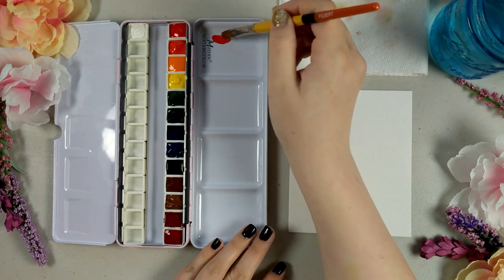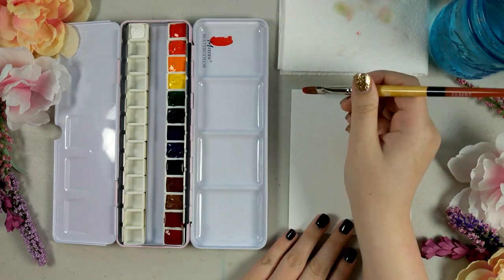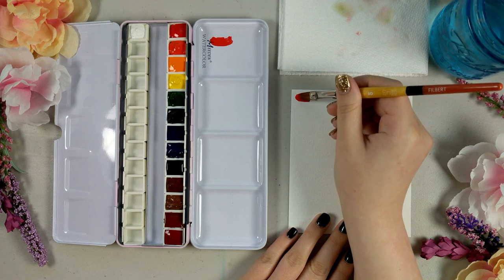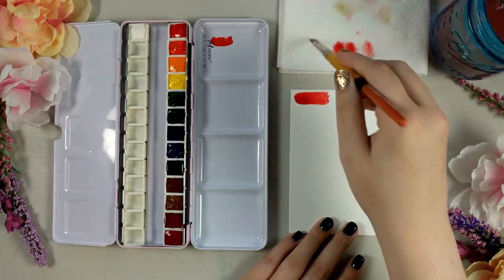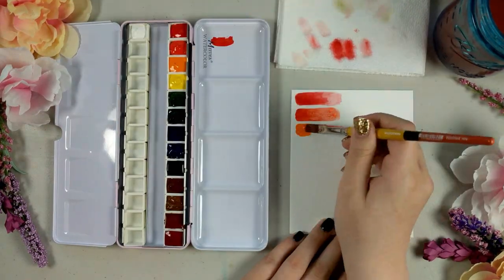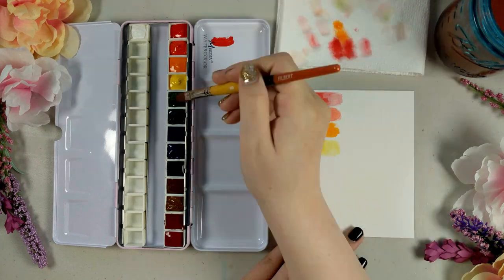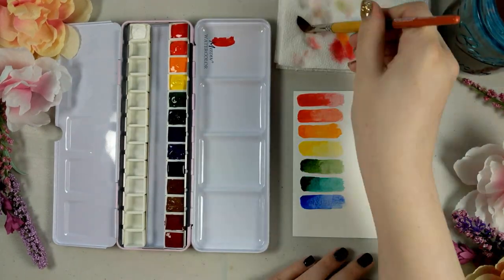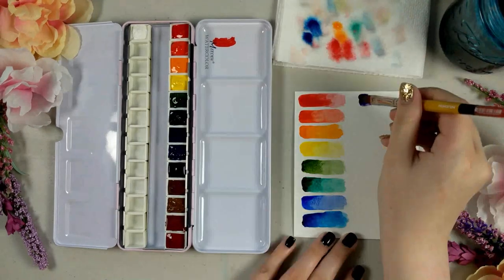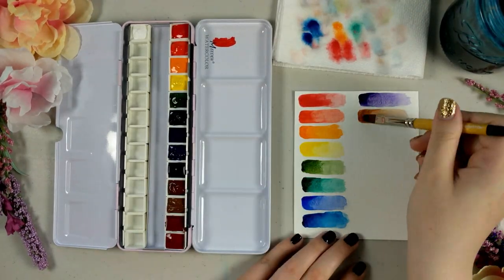So when it comes to swatching these, I'm very unfamiliar with working with watercolors when the watercolors themselves are not dry. I am not used to using wet watercolor paints, so in swatching them, these are not the best swatches just because I'm not very comfortable working with wet watercolor paint. So keep that in mind if you're using these as reference in terms of quality of the paints.